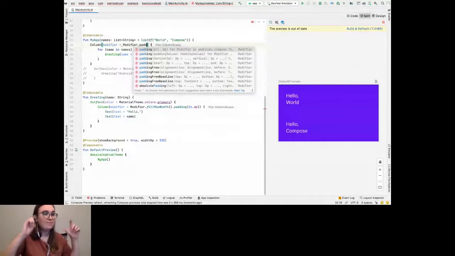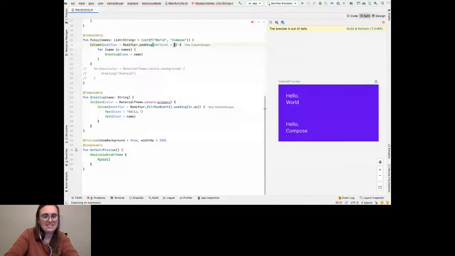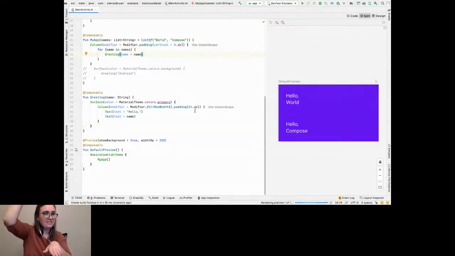Since we want to do it on both the top and the bottom, we can use this vertical, and set that to just a 4.dp. We can keep building it out. While that runs, that's going to push down the top and the bottom just a little bit.